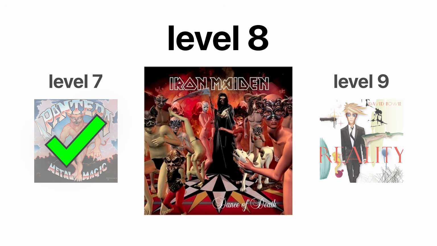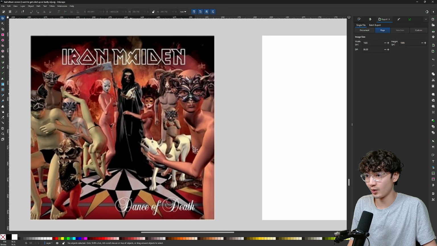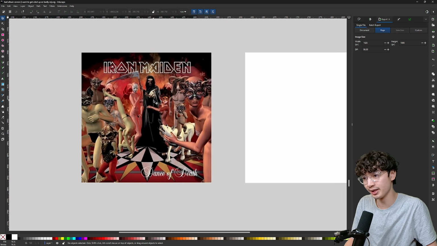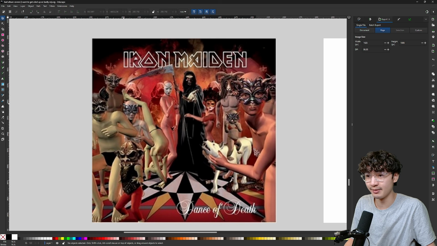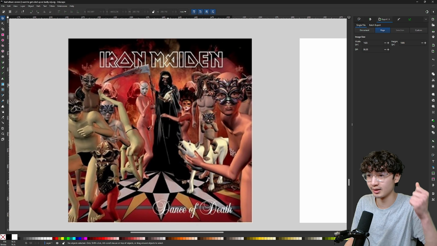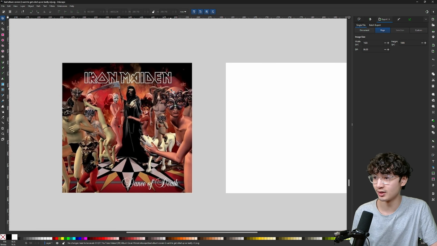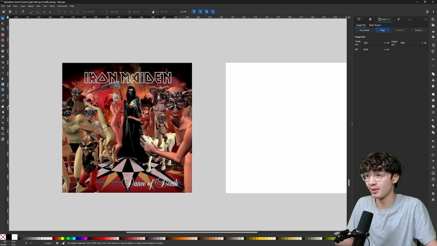But up next, I wanted to step up the difficulty and attempt to make this album cover look even worse. I've seen this one being thrown around a lot as one of the worst album covers of all time. I don't really know what is going on in this. It seems that there are a bunch of 3D animated figures and then some guy with a, what is this? A hoe? When I saw all these people that looked the exact same, the first thing I thought of was, I don't know whether it's just me, but Skibidi Toilet.